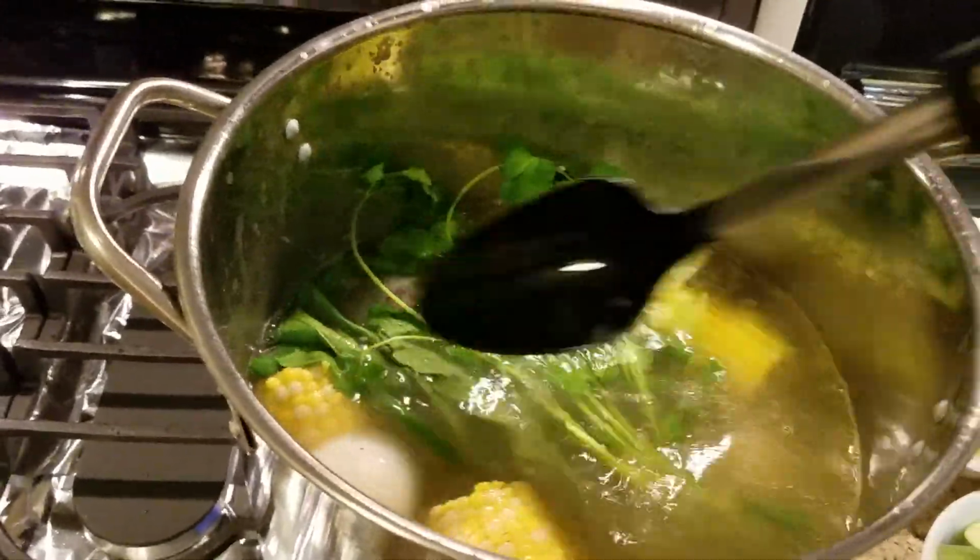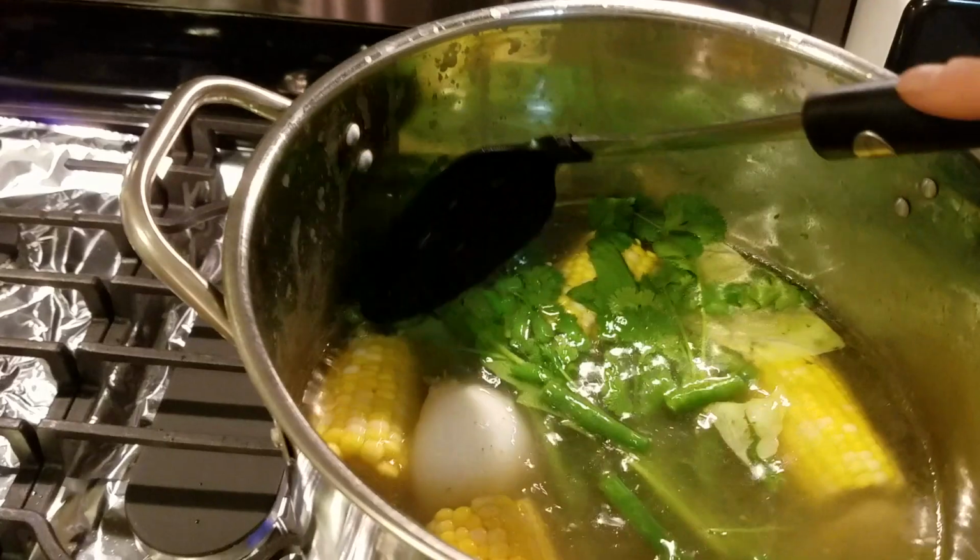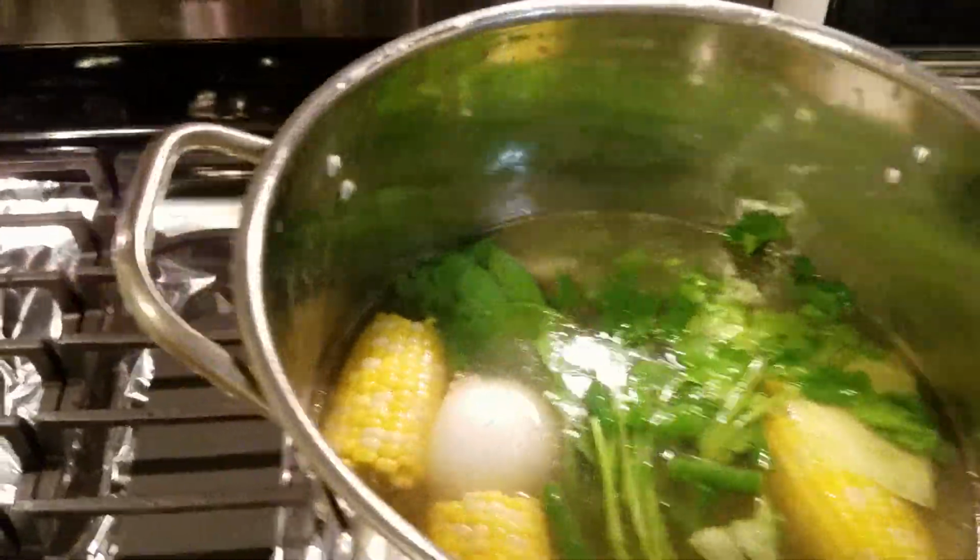Sorry, it's easier to film with the camera vertically. I'm learning how to do this whole wide angle action.